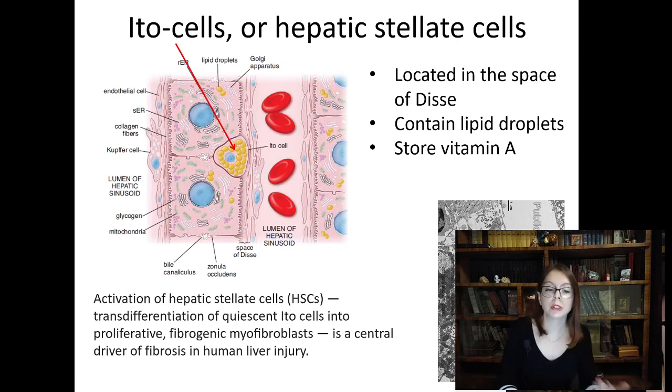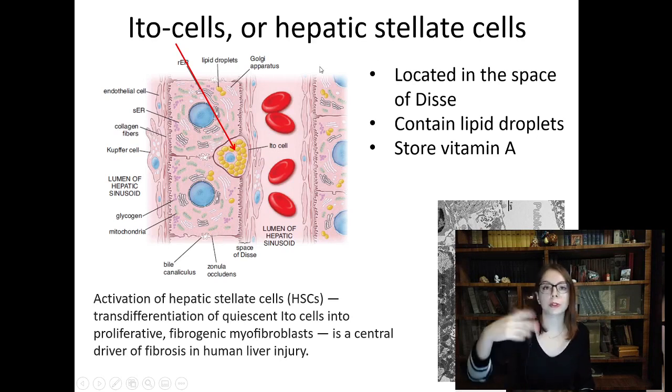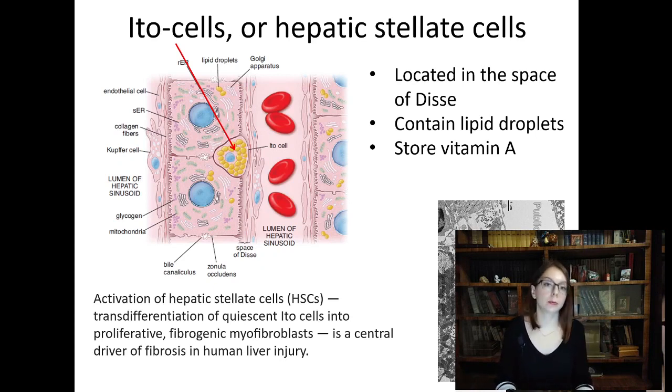It protects from toxins, but at the same time, it violates the process of metabolite exchange between the blood and hepatocytes. So as a result, liver fibrosis results in the replacement of hepatocytes with connective tissue, and the liver cannot perform its function. So Ito cells are the target of modern therapy destined to prevent the development of liver fibrosis, because exactly those cells are responsible for this phenomenon. So please remember not only their normal function, but their role in diseases.